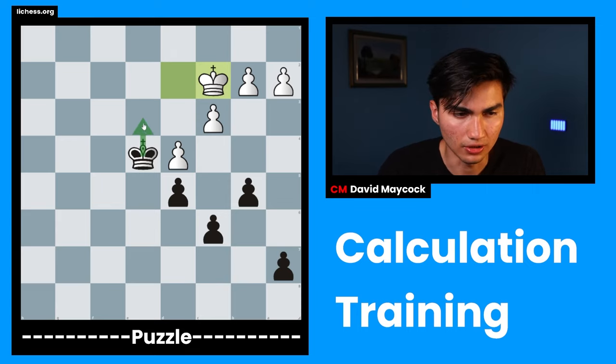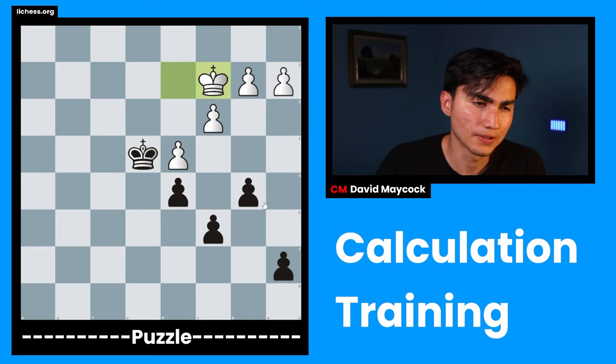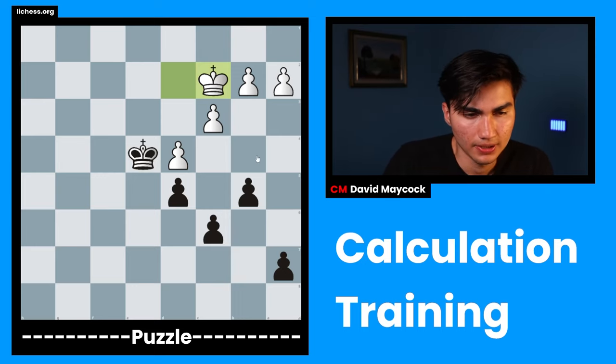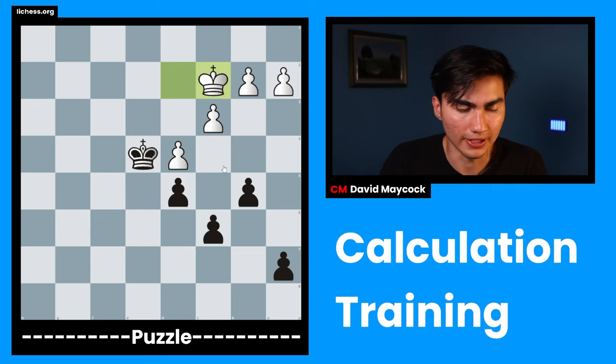Now that I've evaluated and have a grasp of the position, I'm going to look at concrete moves: king e3, a5, a6. You've probably come across the concept of candidate moves — when you have this kind of position you want to make a list of at least three moves that catch your eye. King e3 is the first one that comes to mind because the king is getting more active. Pawn to a6 and pawn to a5 are others. It's good to create the habit of considering at least three moves, because most players get it wrong in how wide they calculate rather than how deep — meaning how many moves they consider rather than how deep into one specific line.